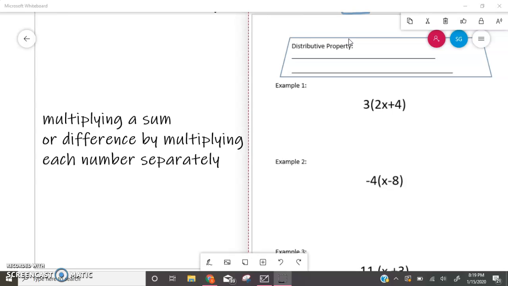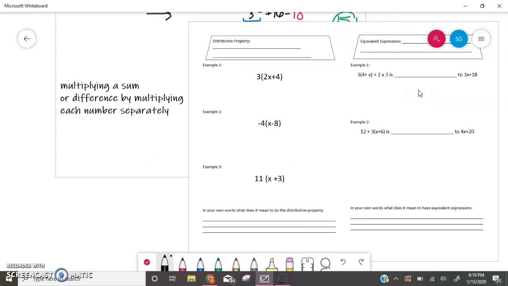And we're about to do some examples. So right here, I see this 3 right outside my parentheses. Since there is no operation, what operation do you think that means you're doing? Multiplication is the correct answer. Kind of like our variables before, if there is no operation between them, then we know we are multiplying. And so for this one, I know that I'm able to multiply 3 times 2x and 3 times 4 before I add them.